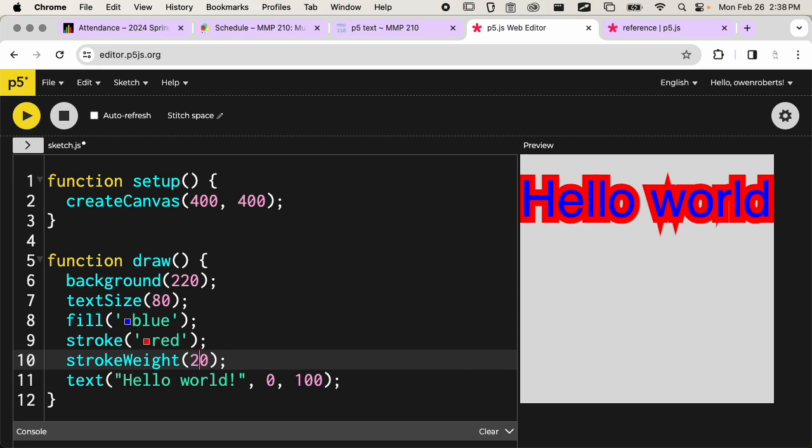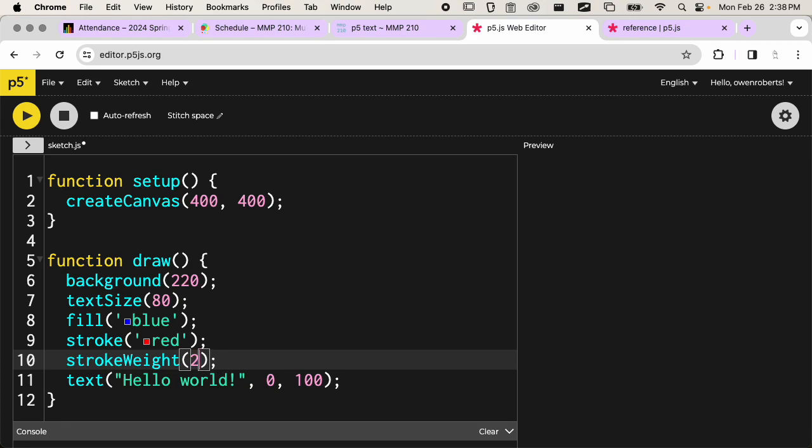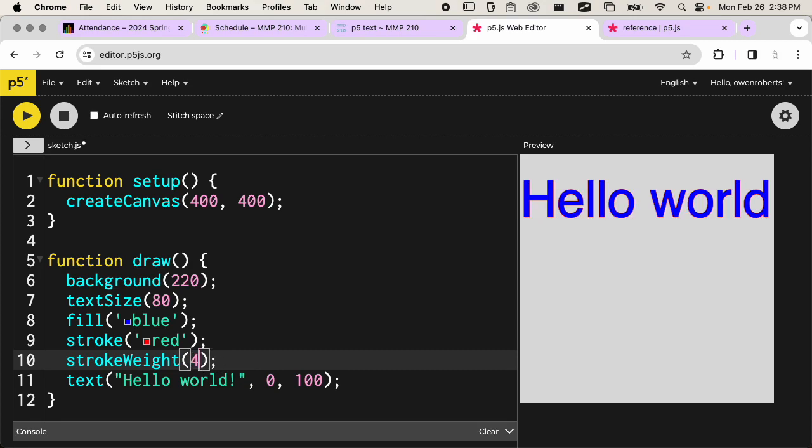and that's because p5 is doing these calculations based on the geometry of our font to figure out where that stroke should be. And if our stroke is too wide, you're going to start to see these weird places where it overlaps. There's 2 ways to deal with that if that bothers you. The easy way is just to make the stroke smaller. So just say, okay, I don't need it to be that wide. I'll just make it smaller.